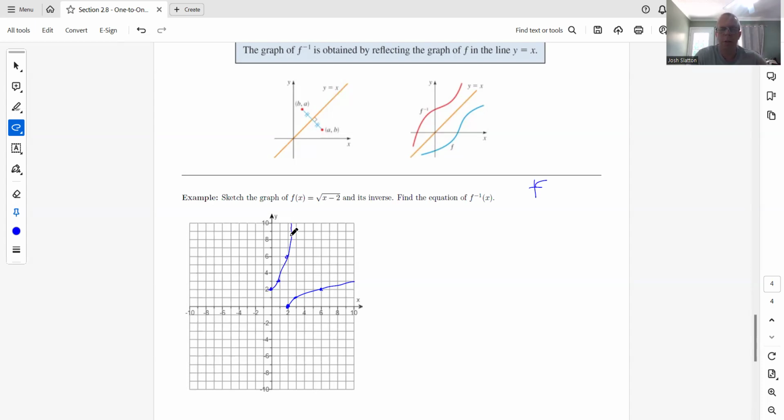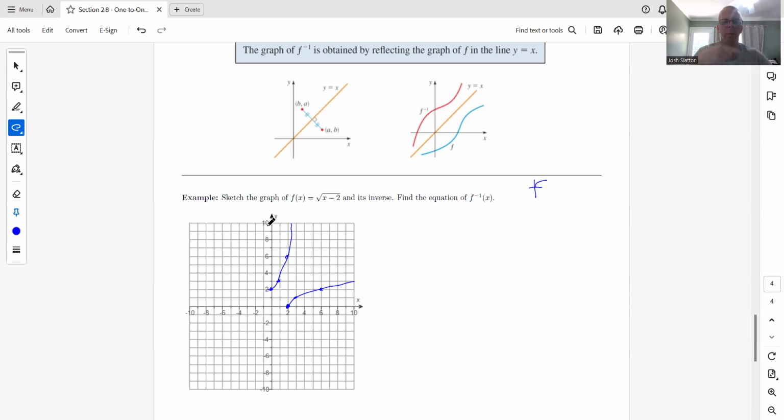Now, this is a quadratic, but it doesn't mean it comes over here, because if you make it come over here, it's no longer 1 to 1. So if you draw this part up over here, you can have a horizontal line that cuts through twice.